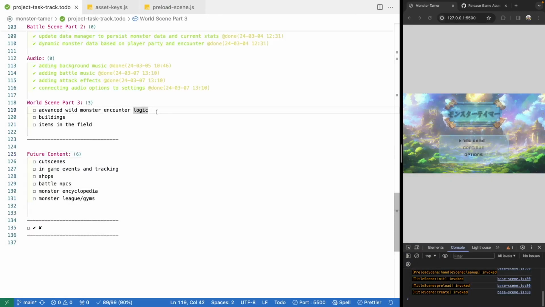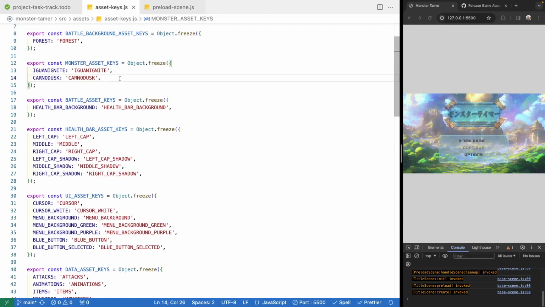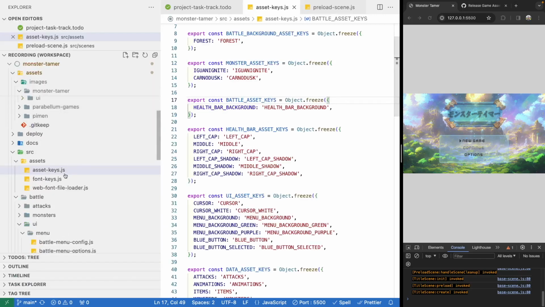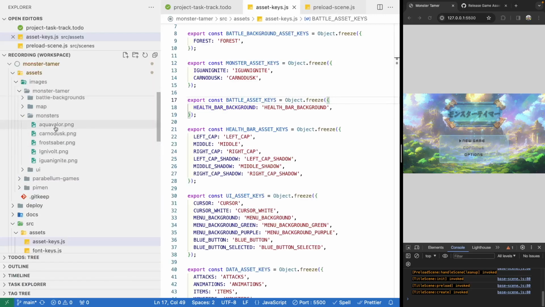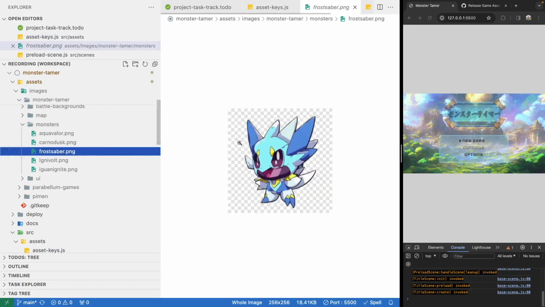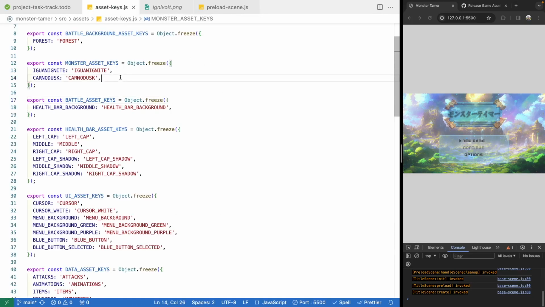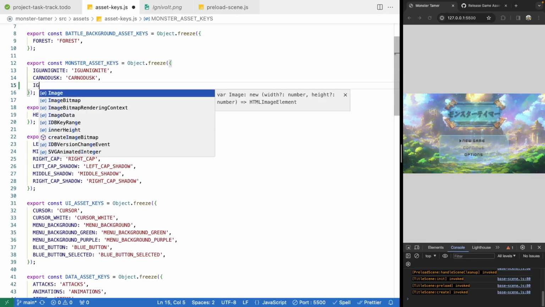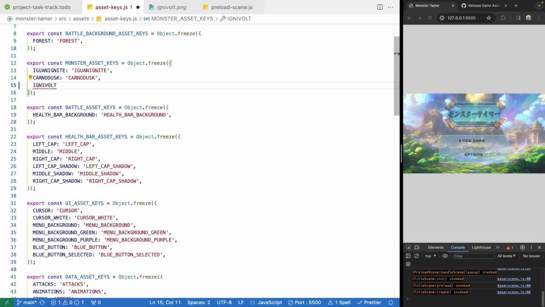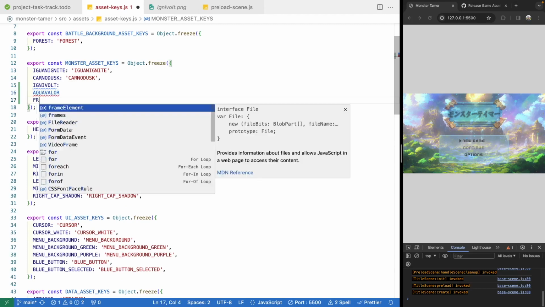All right, now that we've added these new assets to our game, what we need to do is actually load them in. Let's start off by going to our asset keys, and under our monster asset keys, we want to add in 3 new fields to represent our new monsters. Under our monster subfolder, we have a new monster called Aqua Valor, this monster here. We're going to have Frost Saber, and then Ignivolt. We're going to make asset keys for each of these: Ignivolt, then Aqua Valor, and then Frost Saber.